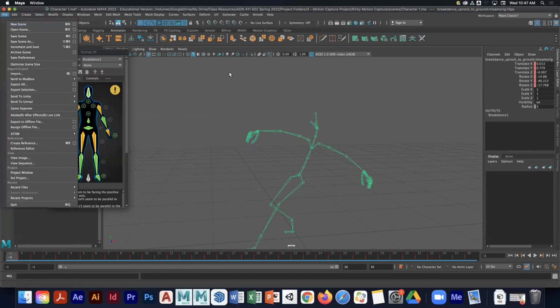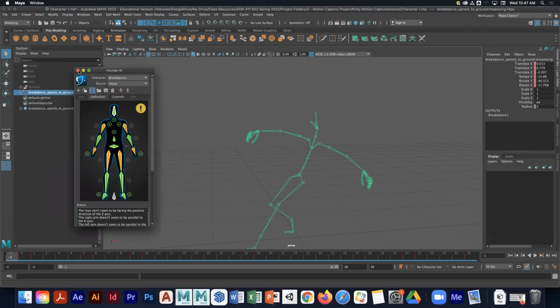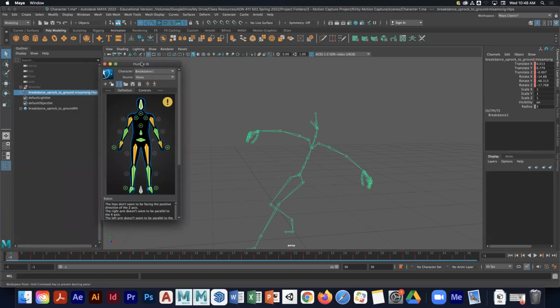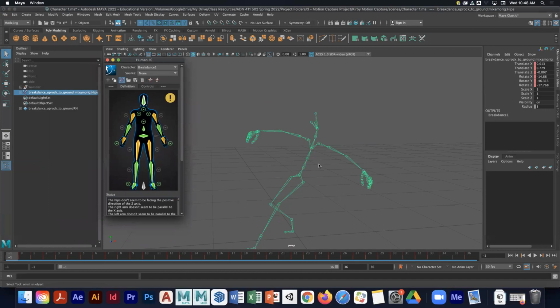Let me double check something that I might be telling you to do incorrectly. So right now I'm working on a reference file. Like I've said in the past, a reference file you can add to, but you can't take away. That's why reference files are nice. They block stuff. What might be happening is I'm not able to fix the key pose because that's on the source file.